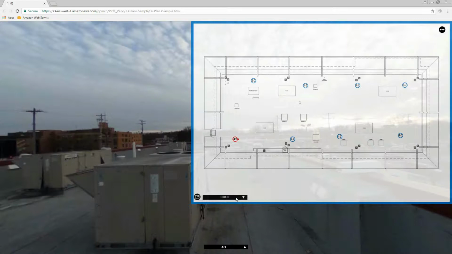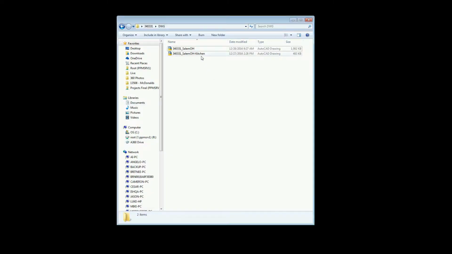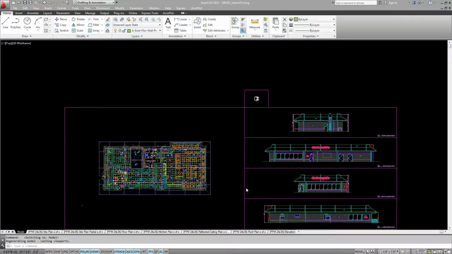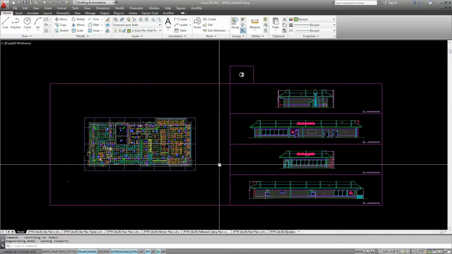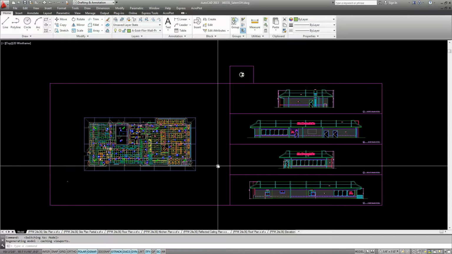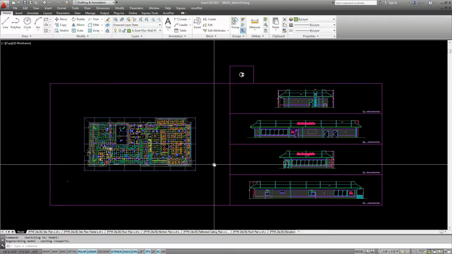So I'll show you how to convert our original drawing into the SVG image that we're going to use. So I've got my drawing here, and I'll open it up. And you can see that it has all the line work for the entire sheet set. And I'm only concerned with the line work that's related to the roof plan drawing, since we're going to start by creating the SVG for the roof plan.